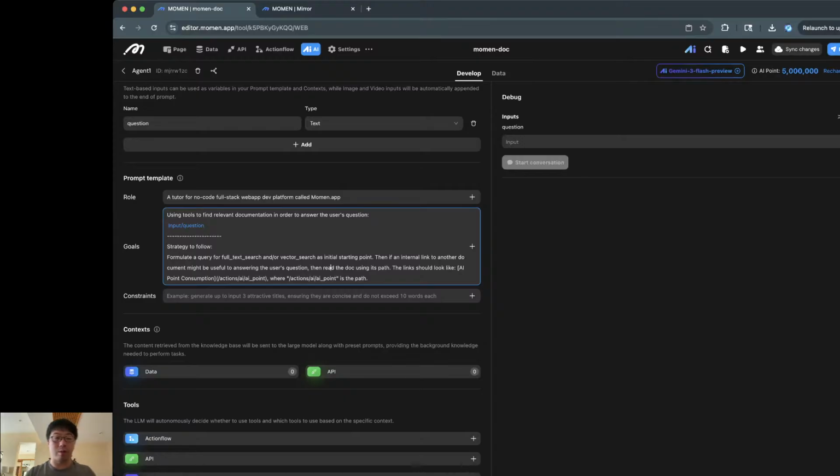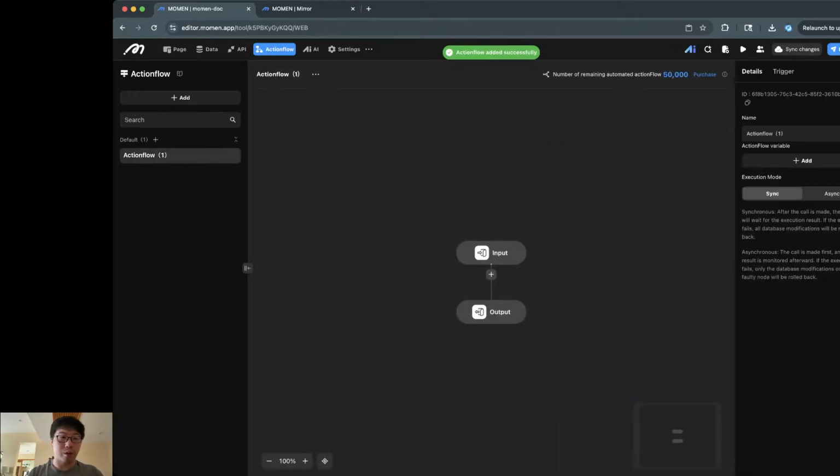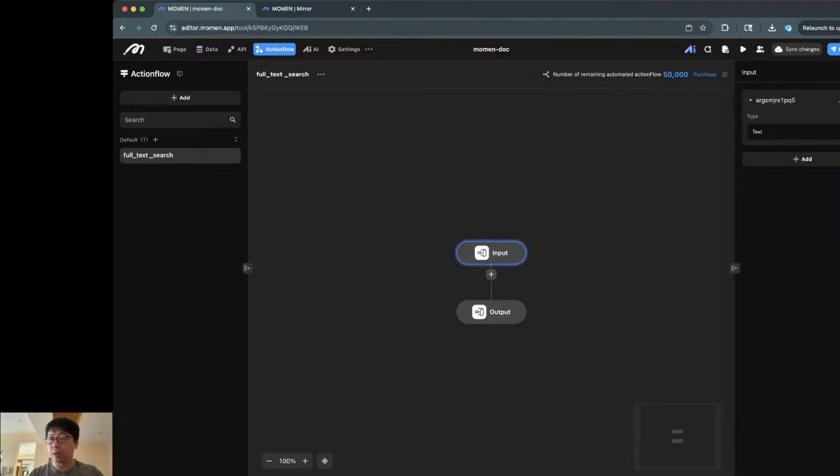We now need to create 3 tools. So that should be simple enough. First one, we just call it full text search. And the input is just going to be terms. It's actually not even full text search, it's just a like search.